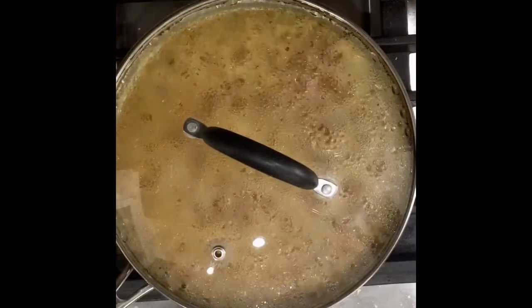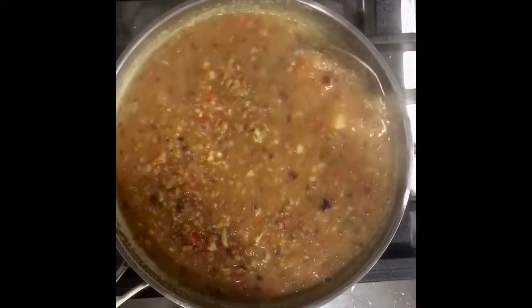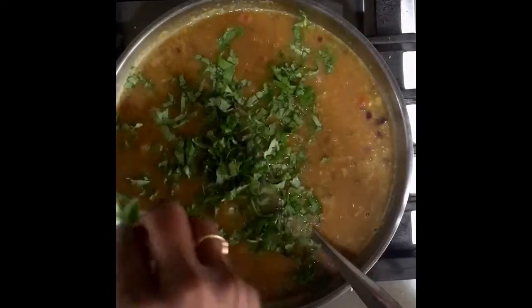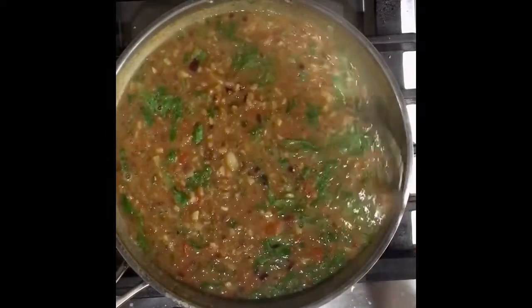Now I'm going to add chopped coriander and lemon juice to this. Half lemon juice and chopped coriander. Switch off the heat and I am going to give tadka to this.